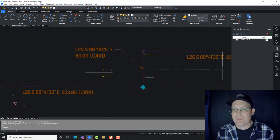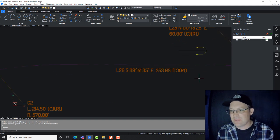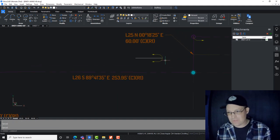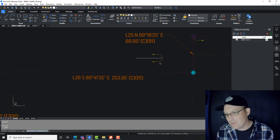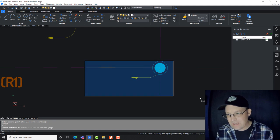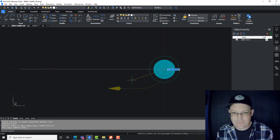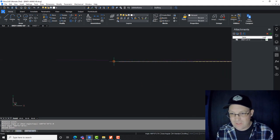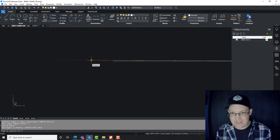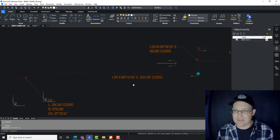I don't normally put crow's feet on here if I have the label dragged out, so I won't do that one. Okay, but we've got some here. So same principle. Okay, so I'm going to copy this. Drop it on there. And we're going to rotate from here as our base point and our reference point. Grab the other end of the line for our reference, then run our near snap. Okay, and then we can delete the reference line. So now we've got that arrow in the right spot.